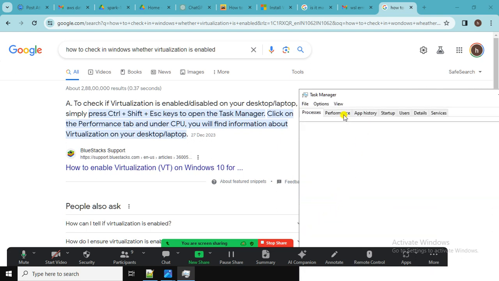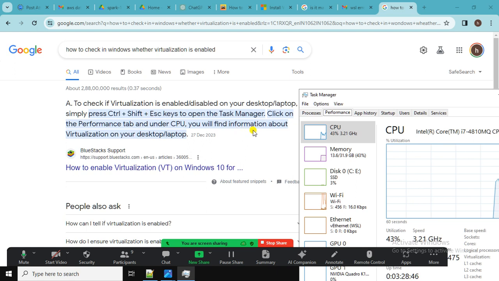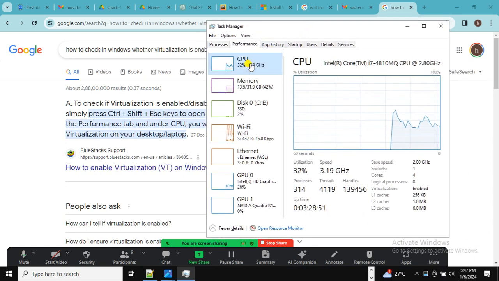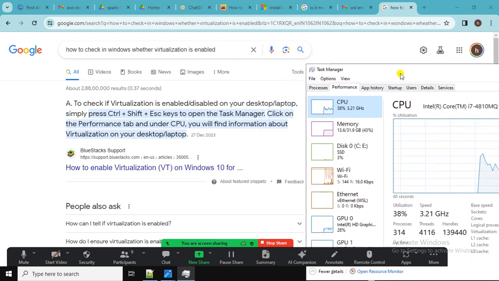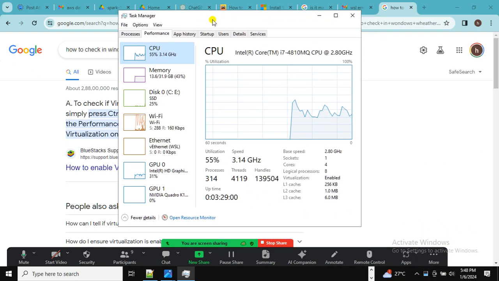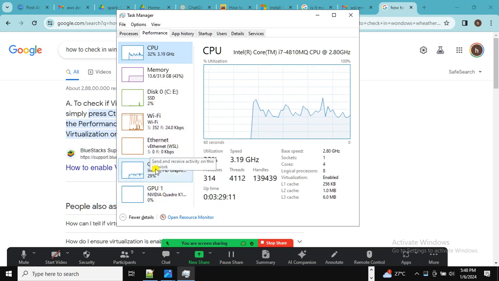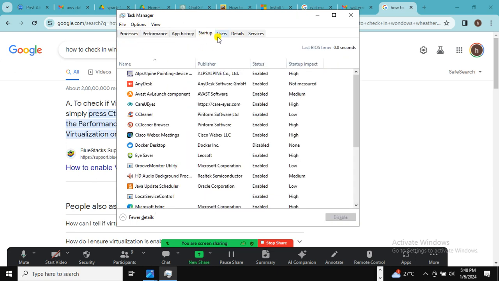Under CPU you will find information about virtualization on your desktop. I'm not able to see it. This is GPU 1, NVIDIA, graphical processing unit. App history, startup.